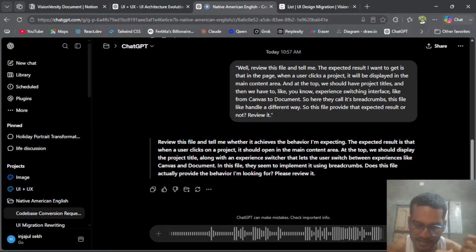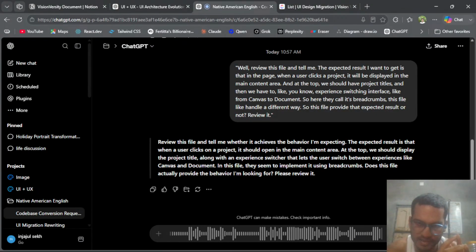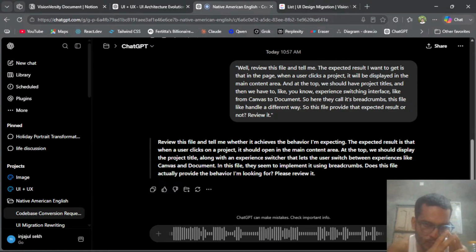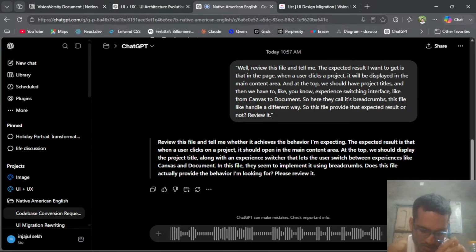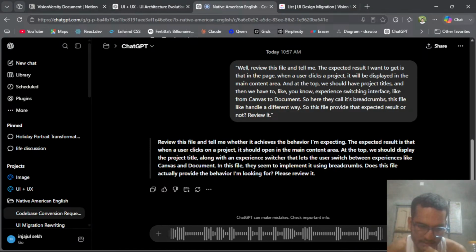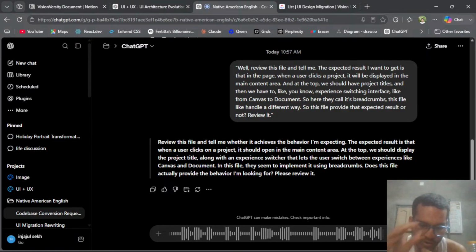When they click home, they will see dynamic segments, for example, recent activity, favorite project, and the project segment itself. Inside project, they can click any project. Whatever they select reflects on the main page.